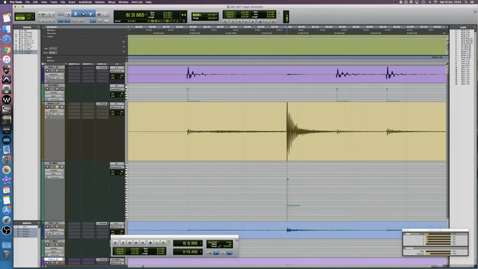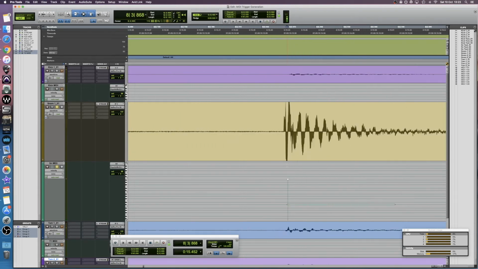So, problem areas that you might run into when you use this method. If the drums have been edited properly, then this is significantly easier. If the drums are full of artifacts, have clicks and pops everywhere, mishits, or if they have crossfades that mask the first half of the transient, then Tap to Transient isn't going to correctly detect where the transient is starting, which means that you then have to go in and move every note.